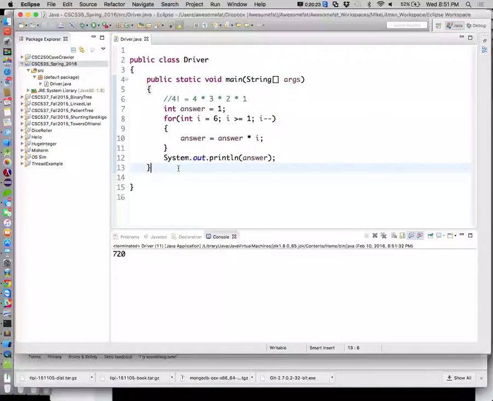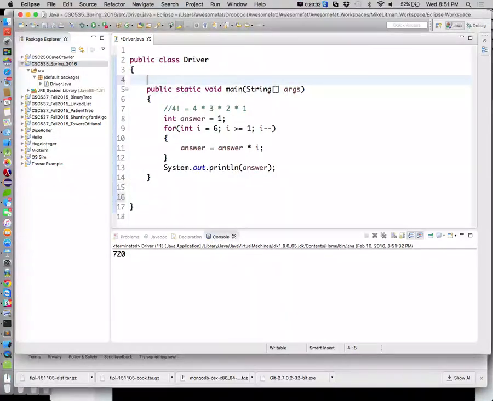Okay, so I'm going to write another function down here. So notice that here's our class driver, and here's an opening and closing curly brace in here. And for us right now, we're going to give a pre-definition of what a class is to us right now. This is a collection of methods. That's our world we're in right now. So inside of a class, we have one or more methods.